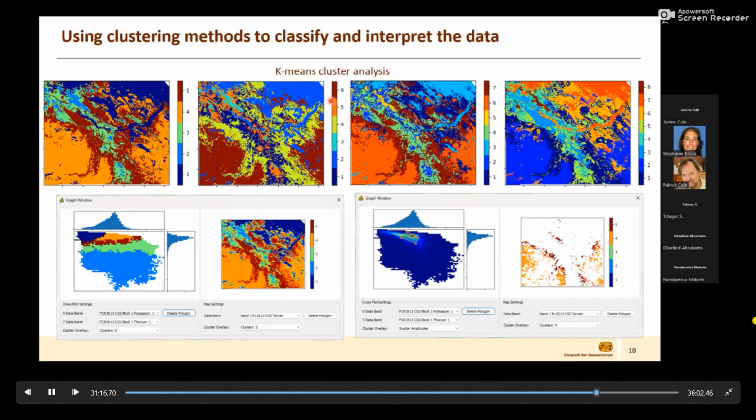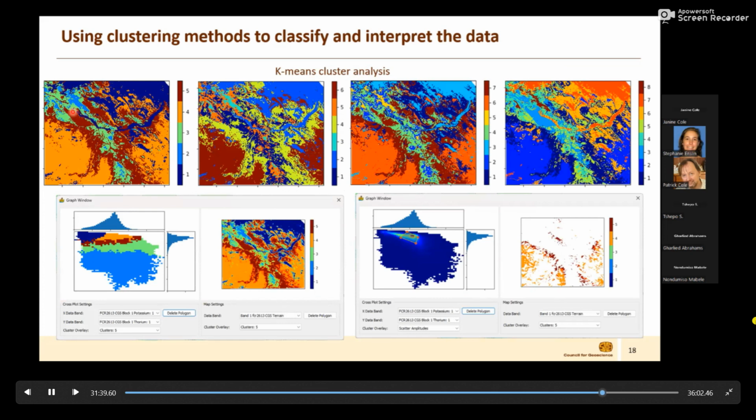There's the option in Pygmy, so you can do, say, k-means cluster. And you can decide how many classes it must find. So I just said, okay, go from 5 to 8. You can put a minimum and maximum in. So I said, I want to see it from 5 to 8 clusters. So then it comes up with 4 maps. So it shows me this is what it would look like with 5 classes.